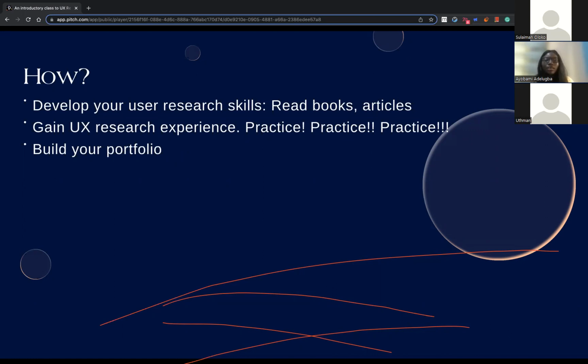So when you're done, again, get user UX research experience, right? You don't have to be working in an organization. Within your space, you can just create a problem statement and say you want to understand something. Or reach out to an experienced designer and say, "Please, I would like to work with you on a project. I want you to involve me in your research process," and it's just practice, practice, practice.